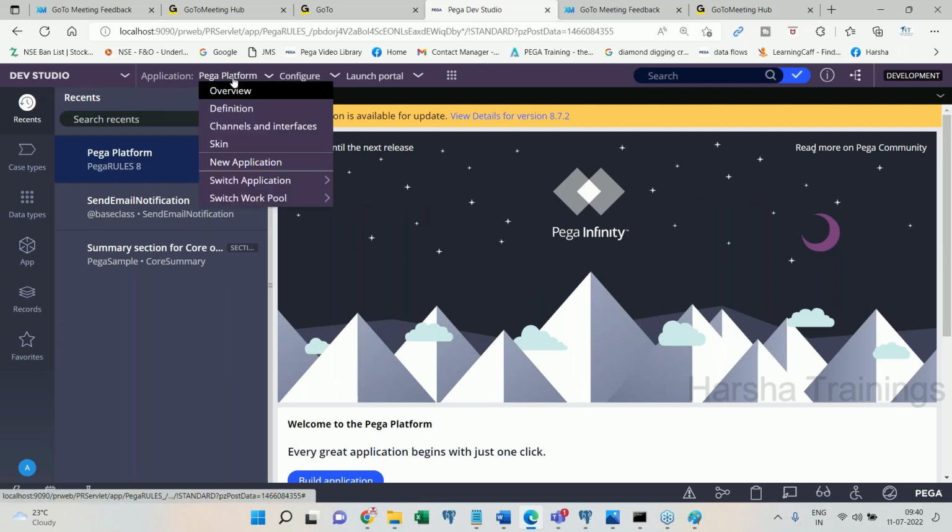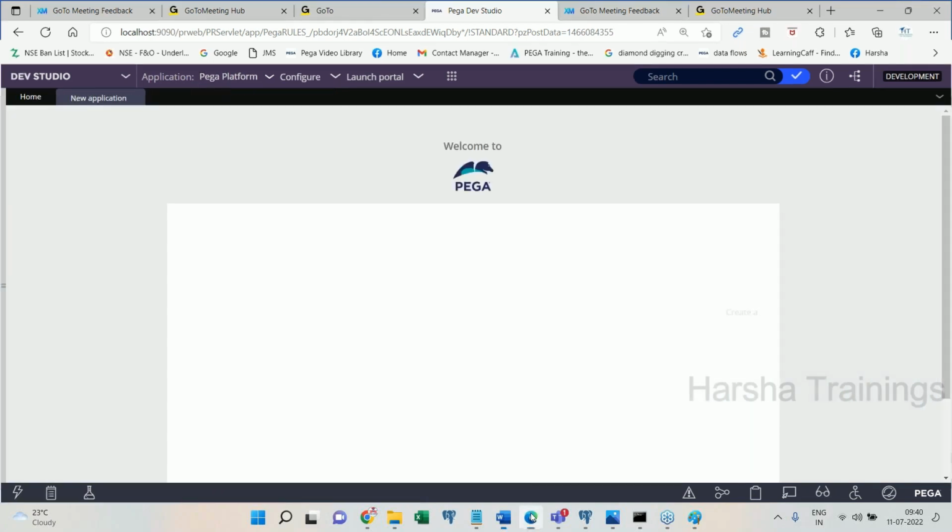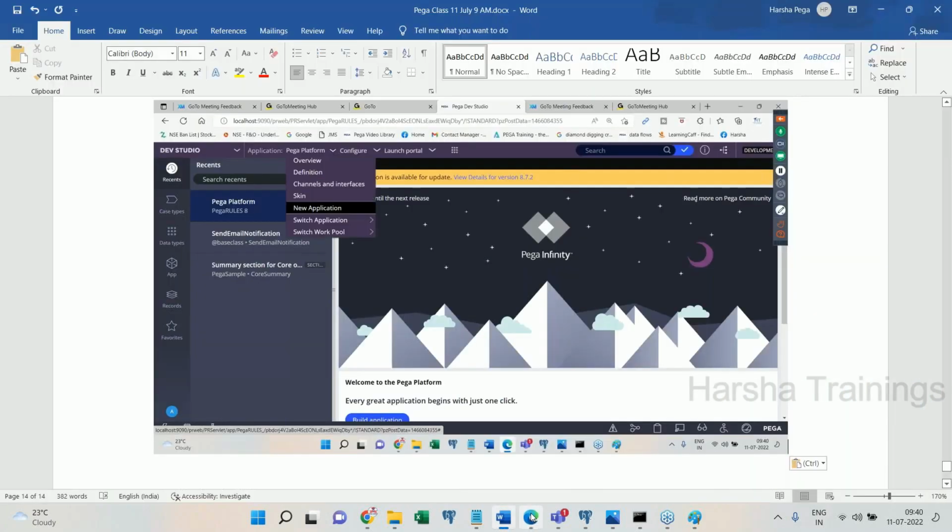This is the application menu, you know, and this is the new application option, you know. I don't need to write this time. Click on application menu, choose new application. I'll write only for the first time. Second time in future also I'll never write like this. You should know by the second time itself. So that will save our time.